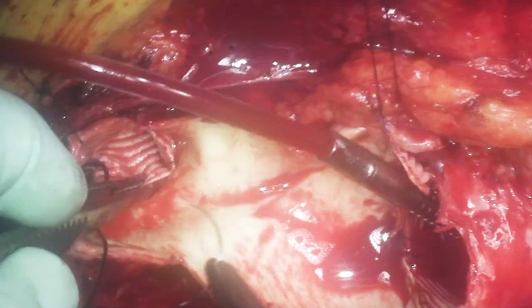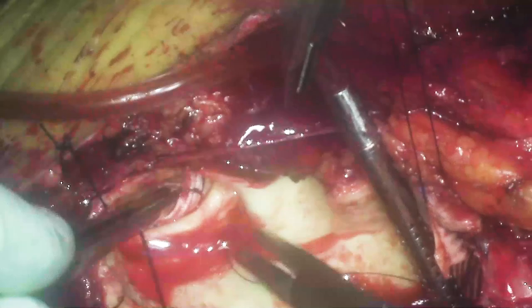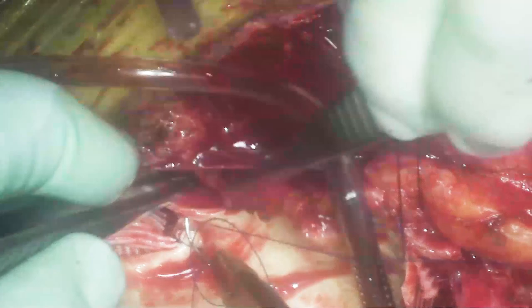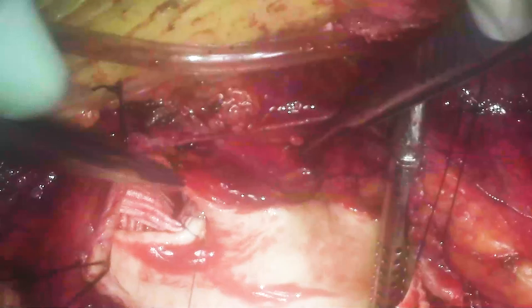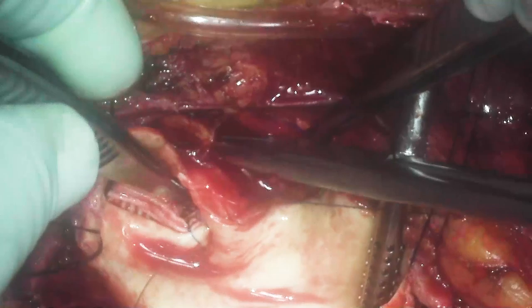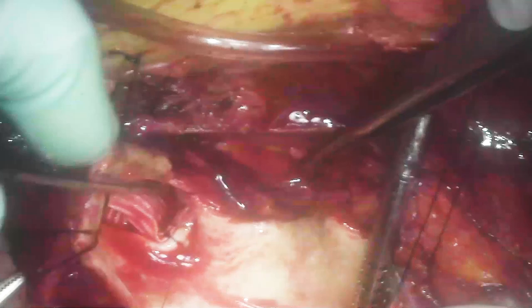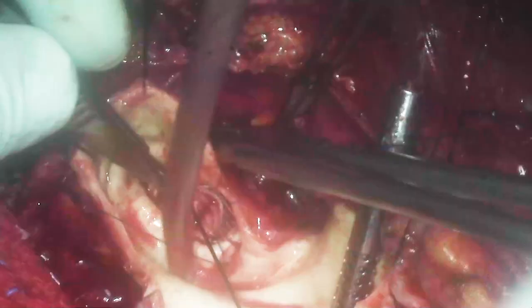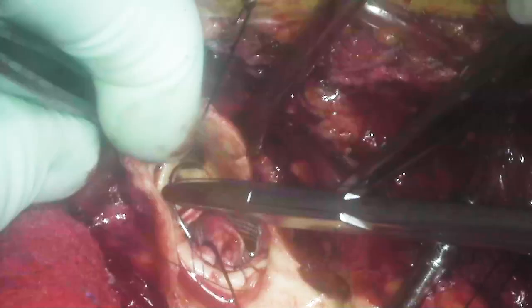Here's a previously prepared graft that I'm pushing into the descending aorta — I use a serat for that. Then I start at the chorsal edge of the anastomosis, at roughly a three o'clock position, to sew the graft into position. As we're planning to do this as an inclusion technique, I go in and out, leaving a rim of tissue that we'll be able to use to wrap around the repair at the end. This suture is really an anchoring suture. I'll use valve sutures to further strengthen this anastomosis to make it absolutely hemostatic and to make sure there's no risk of rupture.